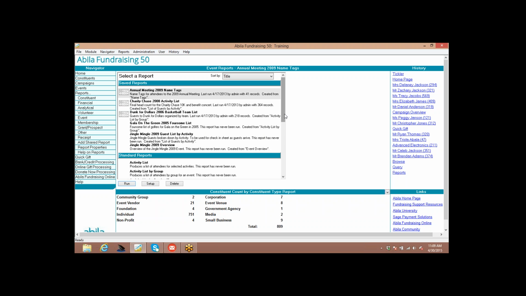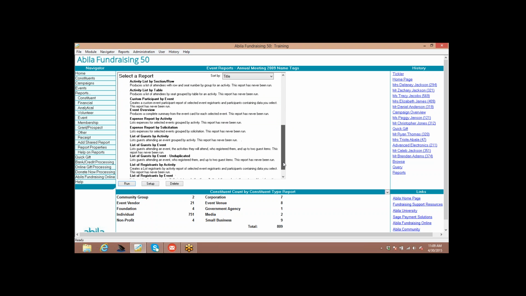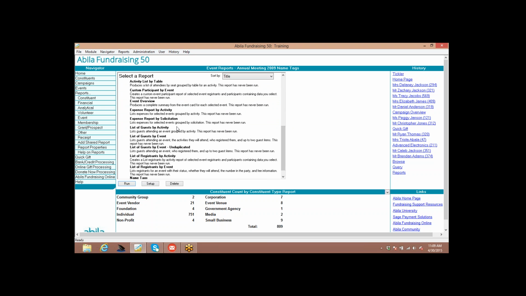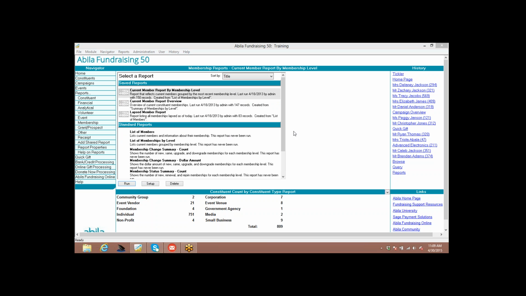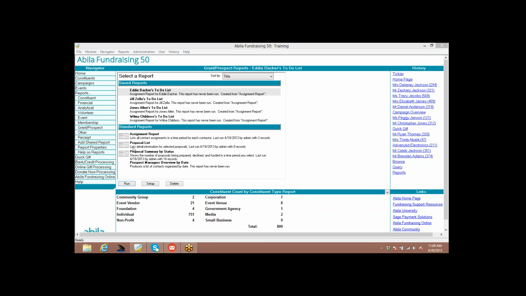We didn't even get a chance to really touch on events today. But again, there are a series of reports that you can have included in here that are going to help you run your guest list, all that type of information. There's going to be membership reporting that's included in here, so if you're tracking memberships, grant tracking. This is also going to help you manage your proposal process, right?